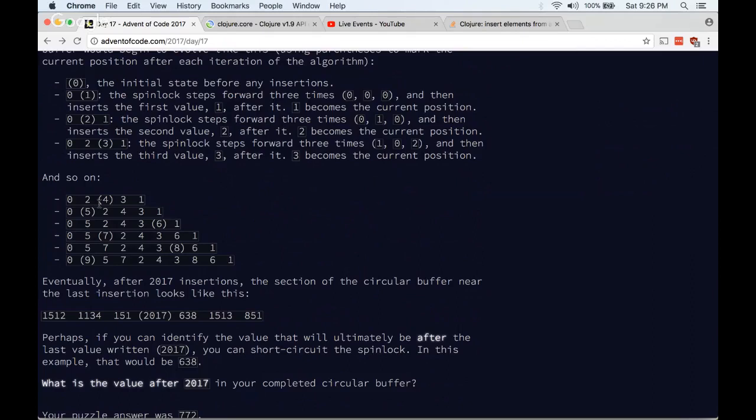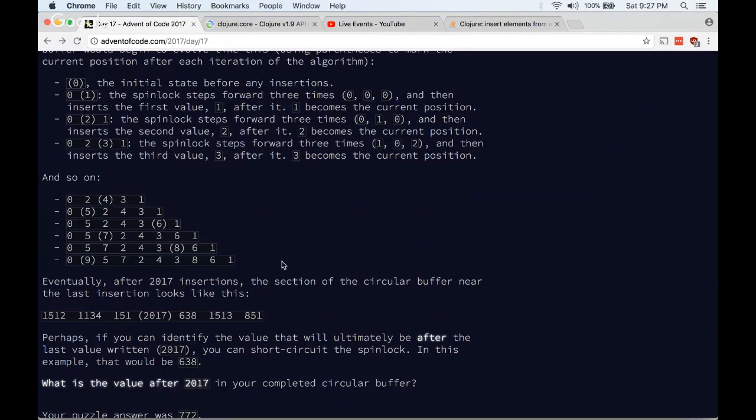For example, one good implementation of this might make use of linked lists to make those insertions more efficient. Would it? Maybe.